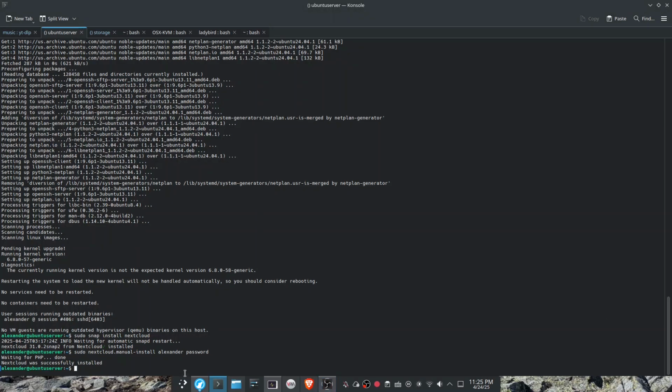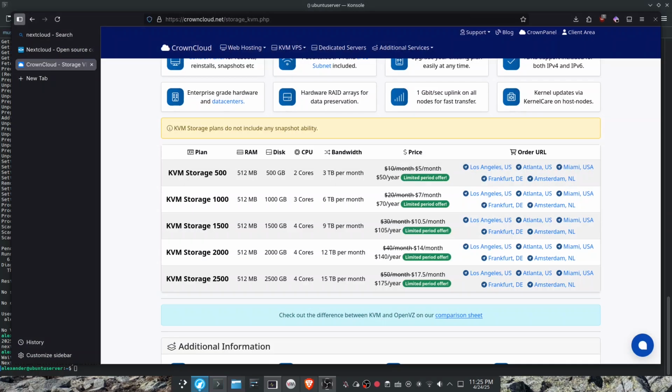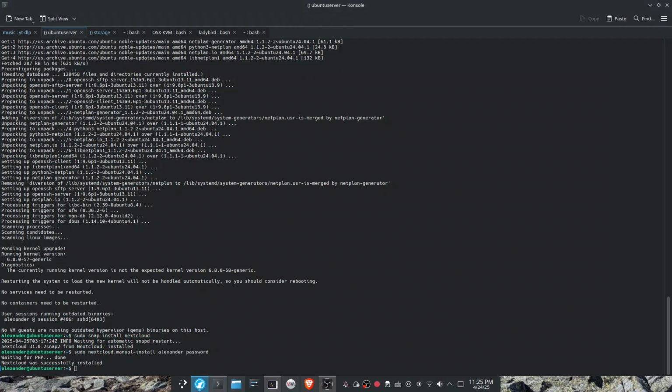Alright, and so once Nextcloud was installed, you'll want to set a trusted domain.